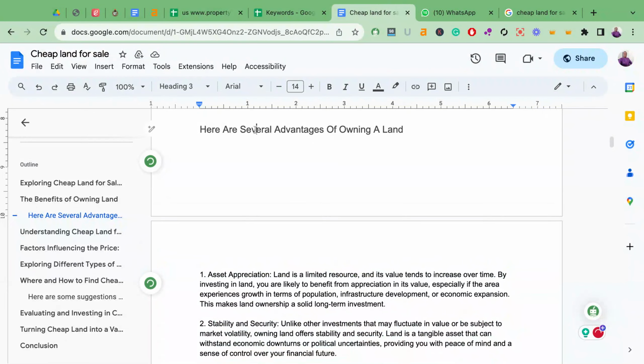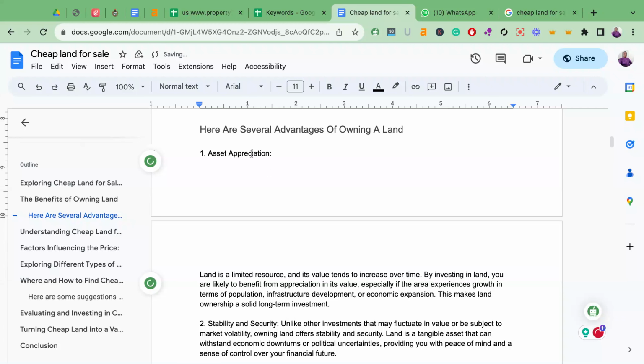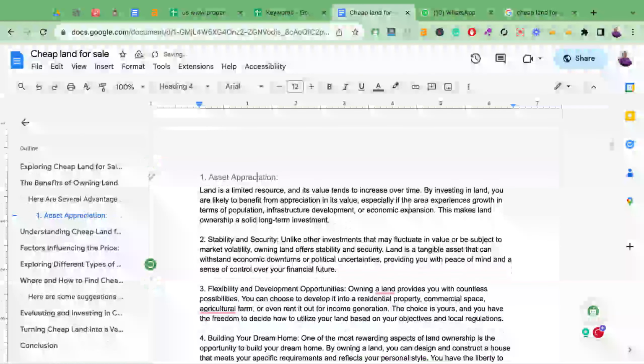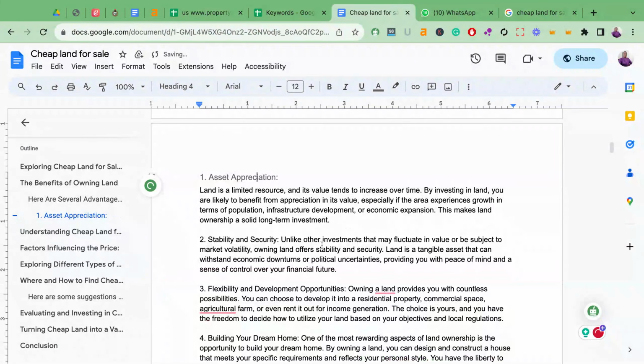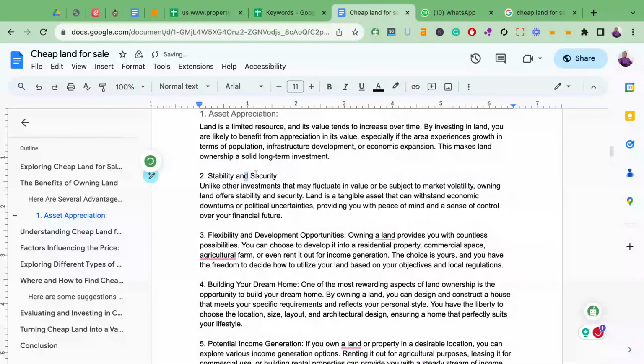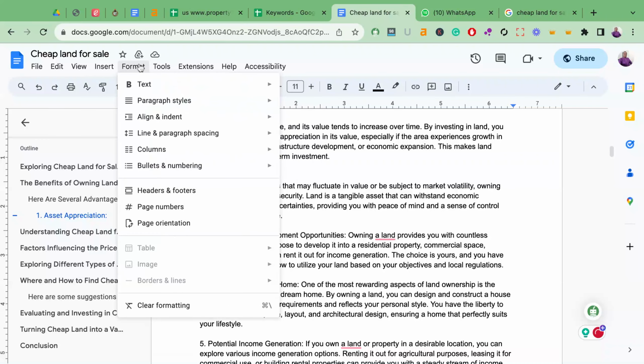Already this is H3, right? And these guys are still under this guy. So let me break this first point and I make this guy what? H4. So I've made it H4. I think this one is okay the way it is. Stability and Security, I come here, take this guy to the bottom, and then I make this guy H4.